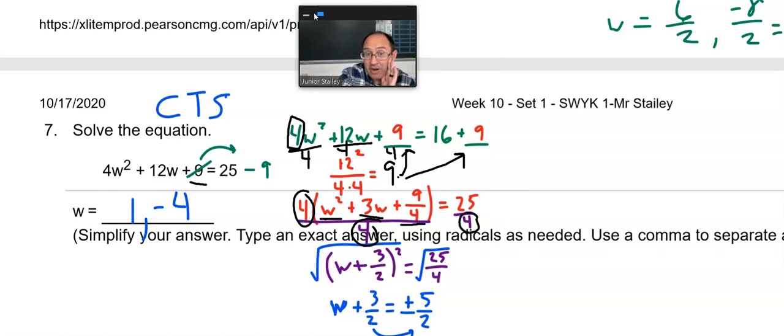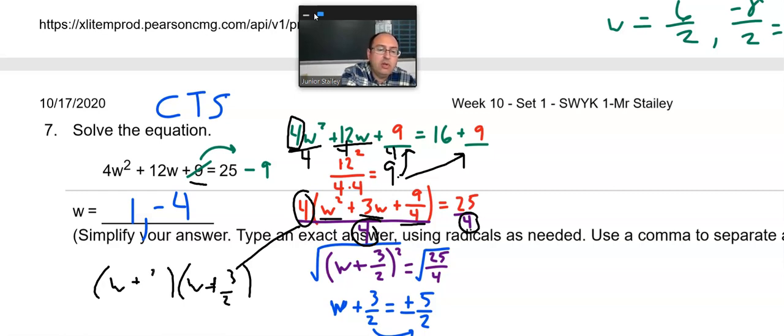But both of them are perfect squares, 25 and 4. That's good news. When we factor this, remember, we factor it into two parts, w plus, w plus, and we take the middle value, which is 3, and we cut it in half. So that's 3 over 2, 3 over 2, and that's where we get this w plus 3 over 2 quantity squared. To get rid of that square, we take the square root on both sides. And we got the plus and minus when we take the square root in a solving situation, and the square root of 25 is 5, and the square root of 4 is 2.